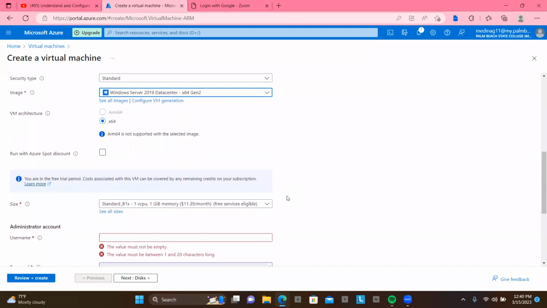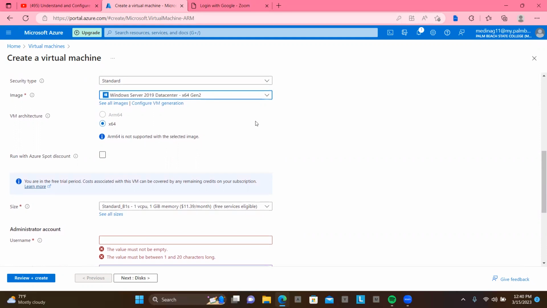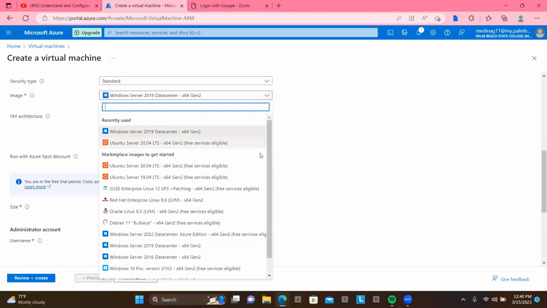Now, ARM64 is not supported with the selected image. Let's see if we could grab anything else. Let's grab Windows 10.